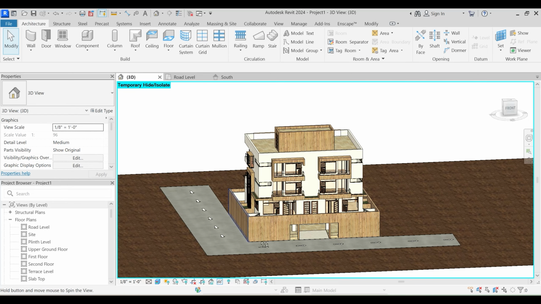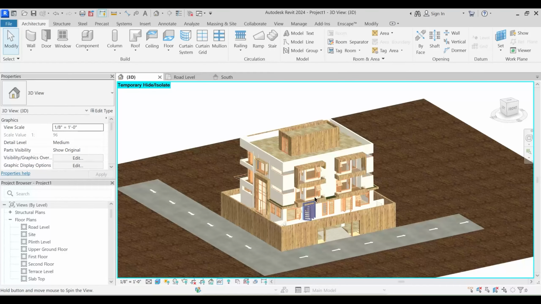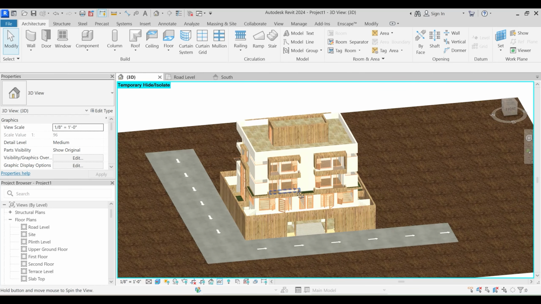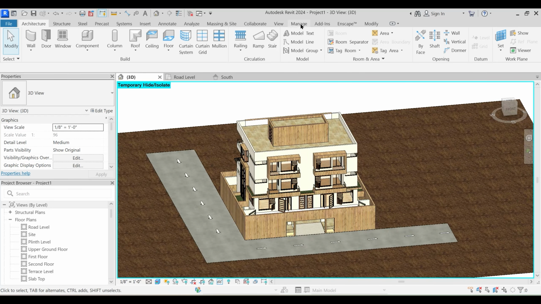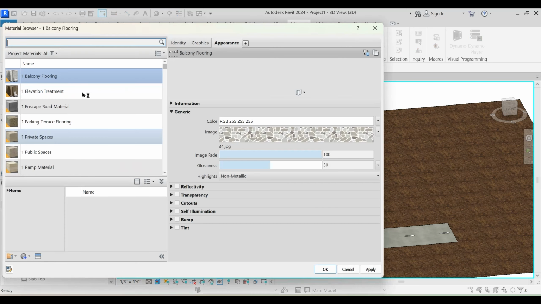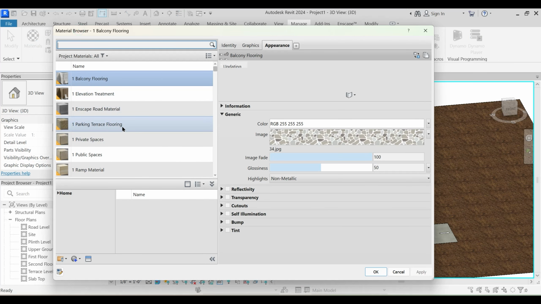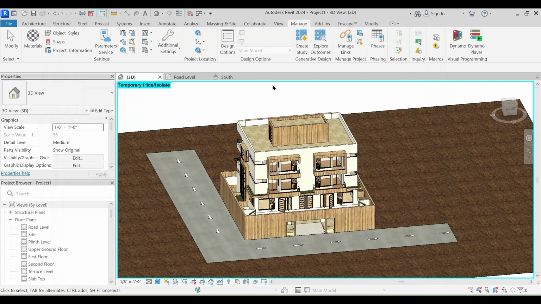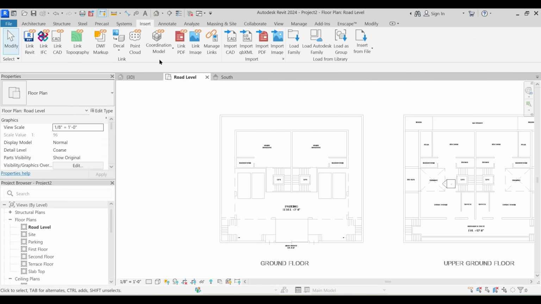But before that, I would like to use the modeling skills with Revit, the modeling tricks, and transfer the materials. I don't want to waste time on creating the material because the materials are already created in this project file. It's very simple. So what I'm going to do is just take the existing materials which I have defined onto this project, and that will be very easy.